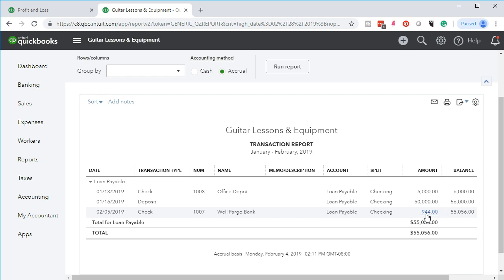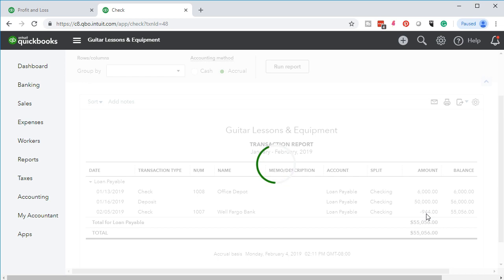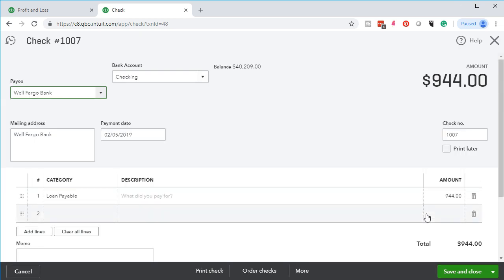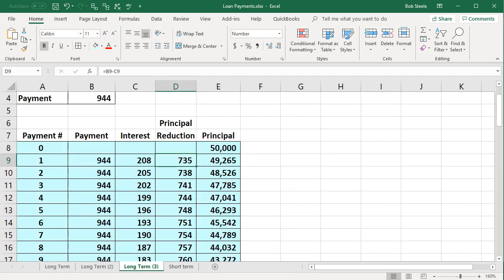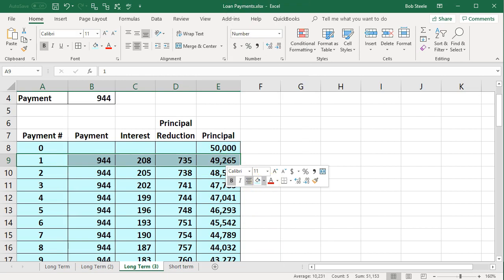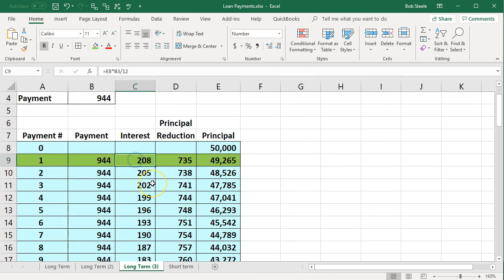So let's click on this $944. The amount that cleared the bank is the same, because it is what it is. It's $944, but we now know there's an interest and a principal portion. It's this payment that happened. I'll highlight that, make it green. We know that 208 of it is interest, which is kind of like rent on the money. It's going to be an expense, not decreasing the principal.